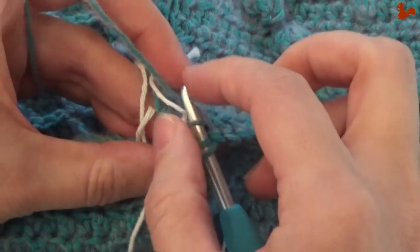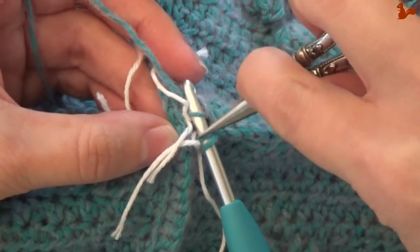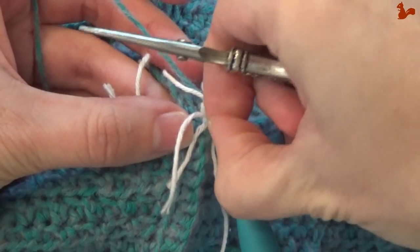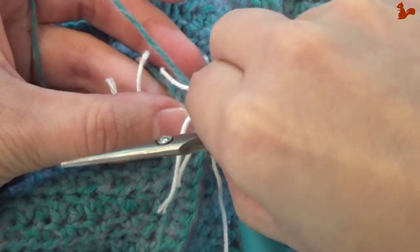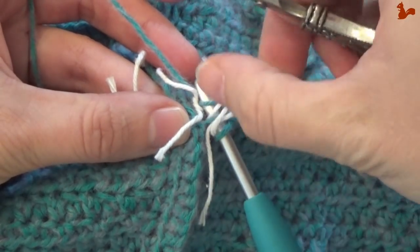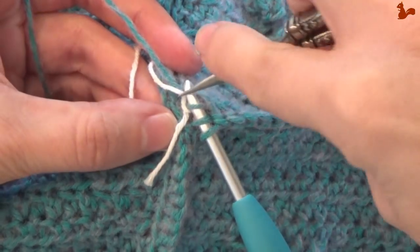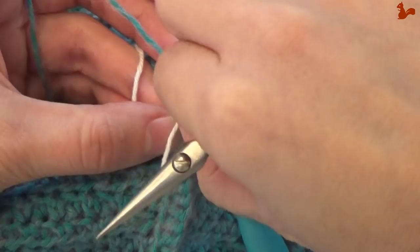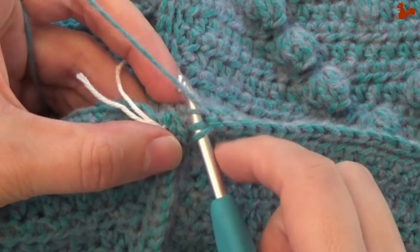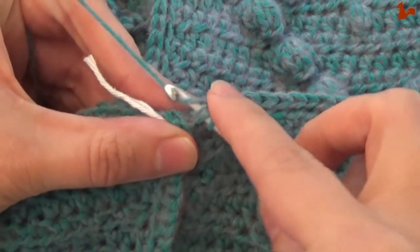And what you can do now, and I am actually going to do that, is I'm going to just remove these marked threads I have here. So you can just maybe see slightly better what I'm trying to show you. There, that's the one marked stitch that I'm just removing. And this one here, which I'm also removing. So those were the 2 marked stitches where I'm just going to work a single crochet through.